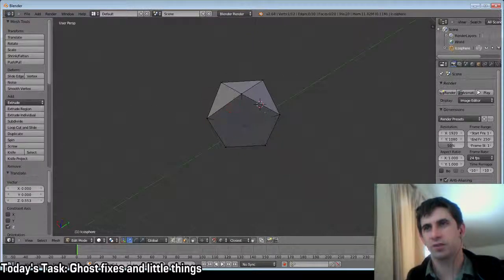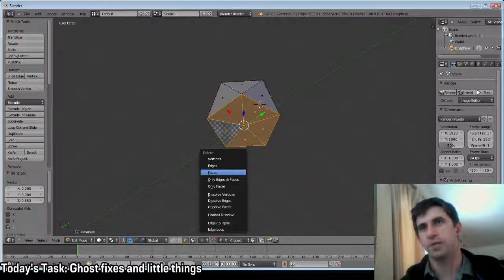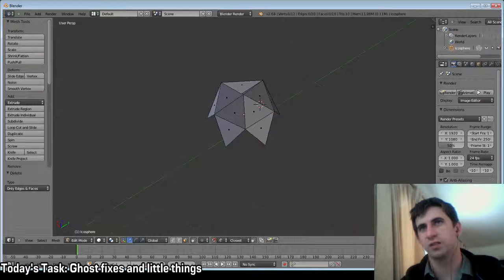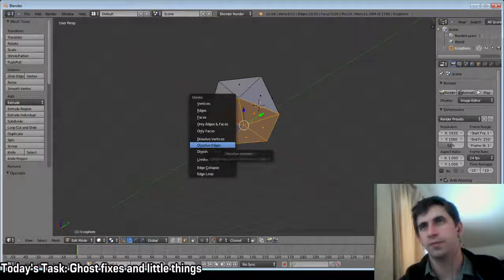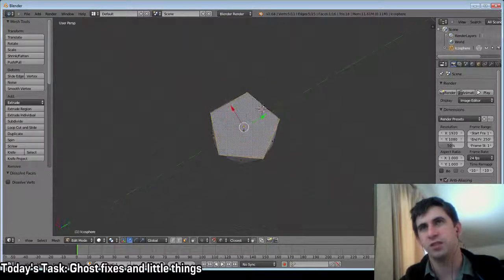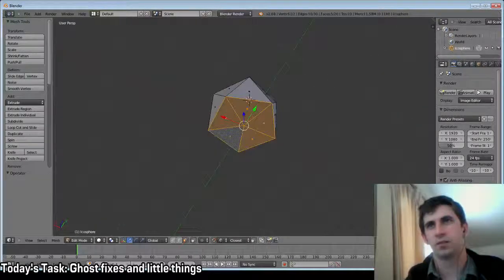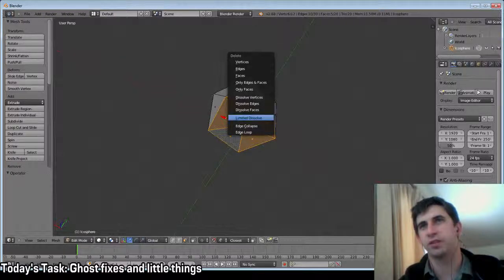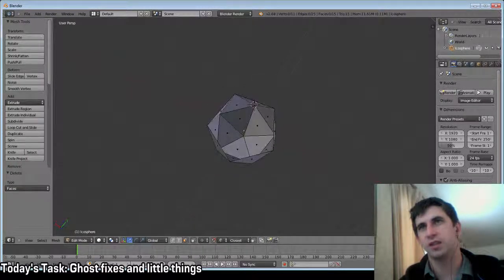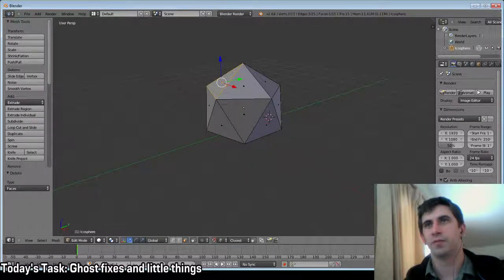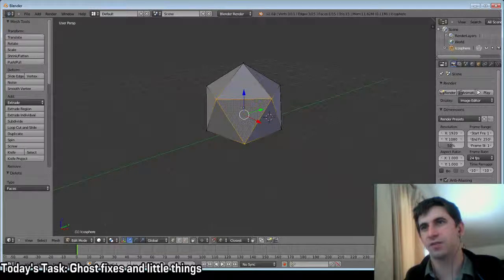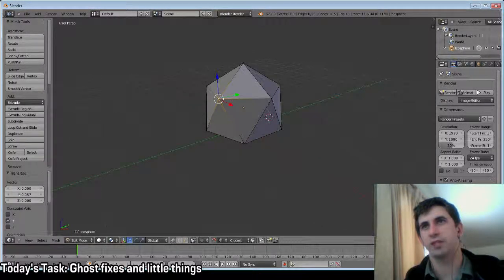In fact, let's make these go away. We don't want these faces, only edges and faces. Yes? No, that's not good. That's too many. Dissolve the faces? Okay, better. I haven't used Blender in quite some time. So we're just going to delete the faces. There we go. That's what I was hunting for. And then we just kind of randomize some of these, right? So grab vertices, play with vertices.